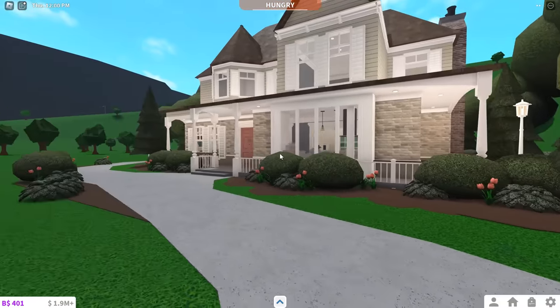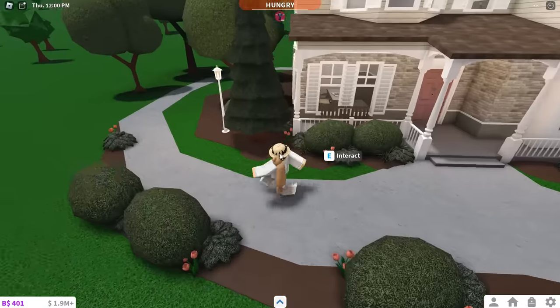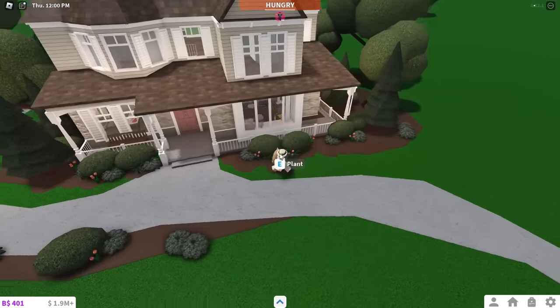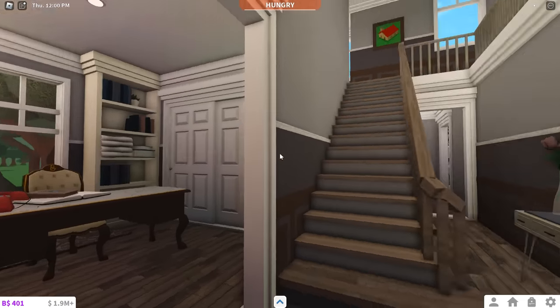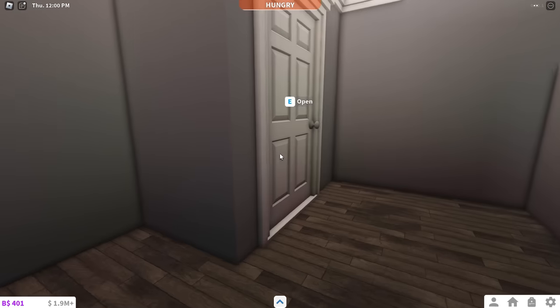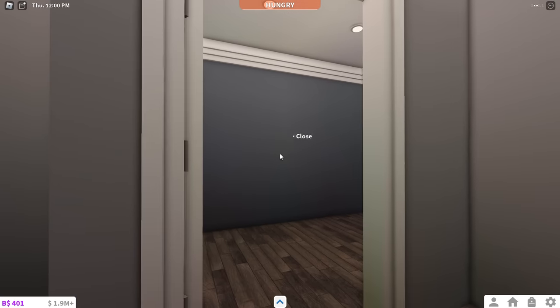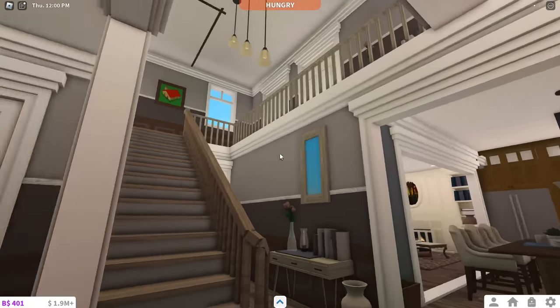But the outside here, I haven't really changed much. It's just some extra gardening and some more dirt. So it just goes around the entire home. For the interior, I've basically done some of the decoration on the inside, or most of it on the first floor at least. This back room's not done, and this bathroom's not done either. But I'll go through whatever there is in this house for now.